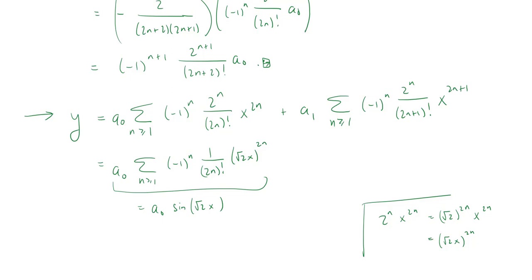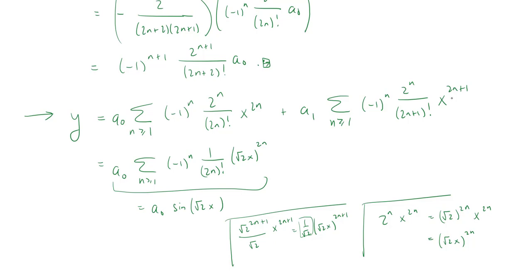Well, it's almost the same thing, except instead of x to the 2n, we have this x to the 2n plus 1. So in order to make these line up the same way, I would have to do something similar where I'd say root 2 squared to the n, and then I have one more of them. So I'm just going to toss another one in to make it a plus 1, and then I have to divide by it to compensate, times my x to the 2n plus 1. So I could put this together as 1 over root 2 times root 2x to the 2n plus 1. That's a little complication, but it doesn't really matter because this 1 over root 2, I can pull outside the sum now. It's just a constant, and it's essentially going to get sucked into this a1 constant.